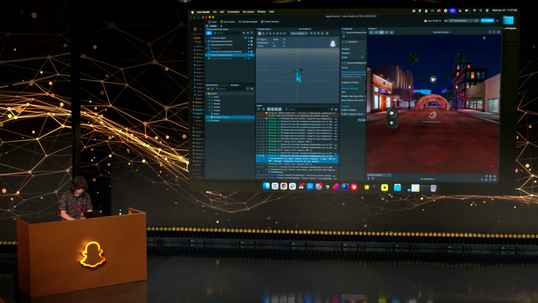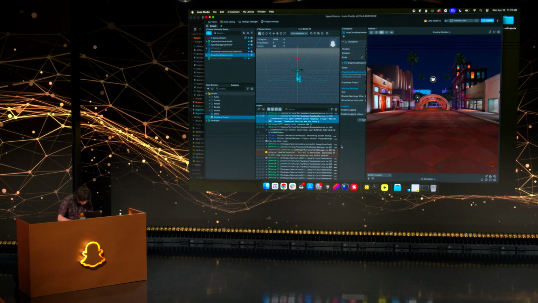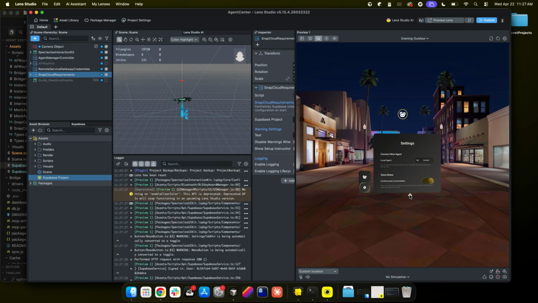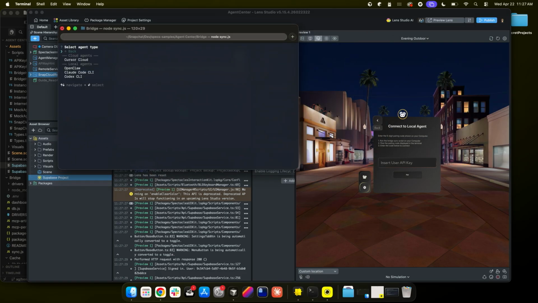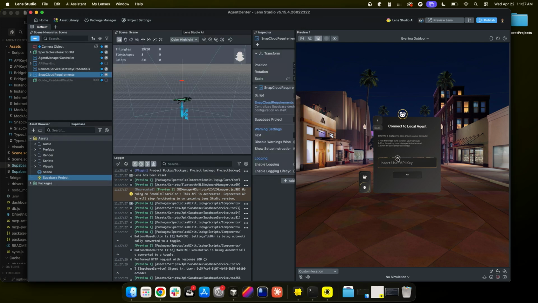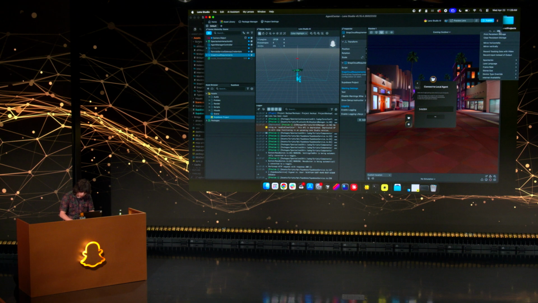Now if we wanted to pair an agent to our Spectacles, let's just double check we are connecting here. So we can go to here on the actual project, we can press connect, and then on the terminal UI itself, we're gonna press add new agent. We're going to give it a Claude Code, which we can give the nickname of like Claude or Claudie or something. This will give us a 6-digit code, which we'll then copy, and we can paste into here.